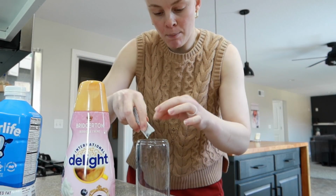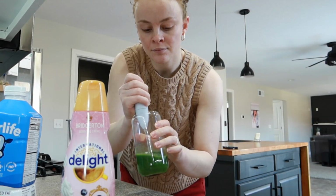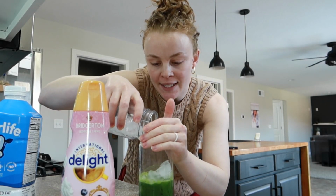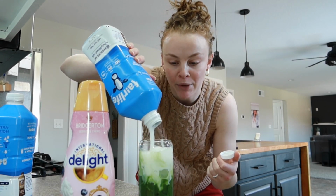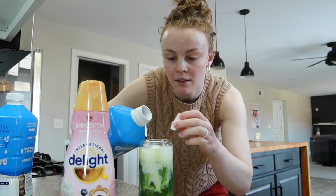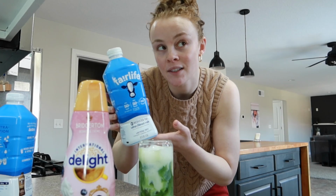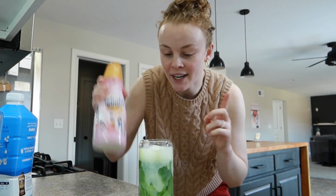So we're gonna add our matcha to our cup, adding a hot water, adding our ice because we always do iced around here. This is my third beverage of the day with milk in it. If I ever became lactose intolerant, I would really struggle. Although this is lactose free, so that'd be good. I'd be fine. Just can't get a dairy allergy.